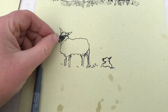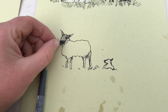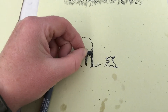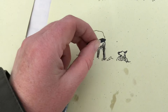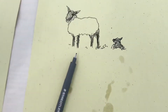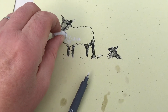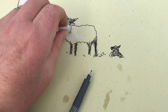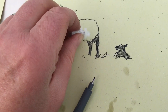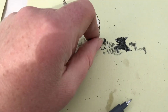I'm going to use a little bit of charcoal on her face and on her legs. And this little fillet is quite dark as well. Some chalk now — my strokes are kind of short little downward strokes, almost like the fleece itself is falling downwards. I'm also using a little bit of charcoal on the ground to describe the grass and give a little bit of tone.